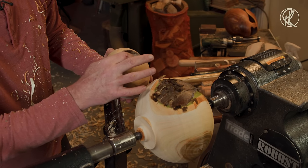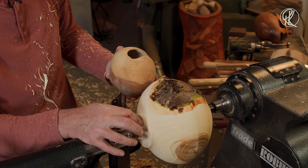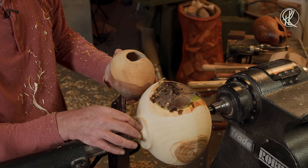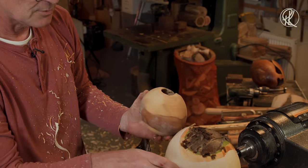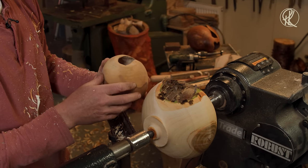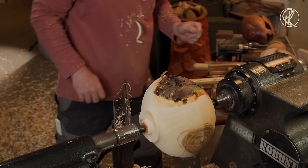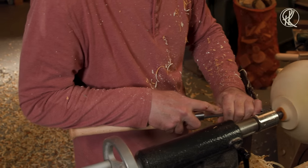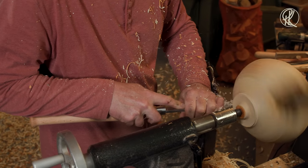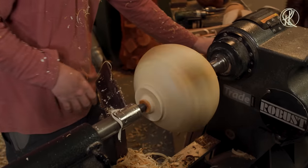So the bark here, I can't have it running up to here because then it's in my tenon, and I need wood here because otherwise it will fall in two parts. We don't want that. Okay, tenon. There's the tenon.